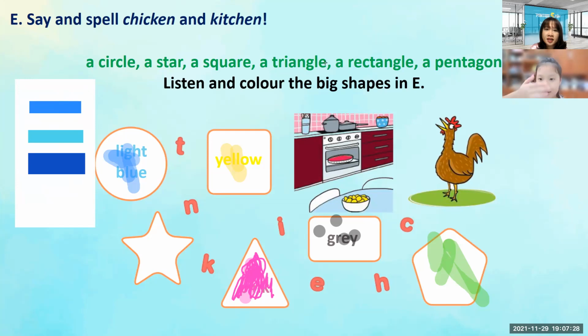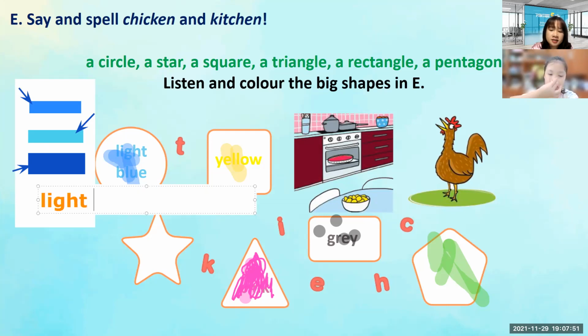Yeah, but look here. This is the blue that we often use. This is a normal blue. This one is light blue. Light blue. Yeah, light blues. And this one is dark blue. Dark blue. Yeah. So, do you know what the difference between light and dark is?